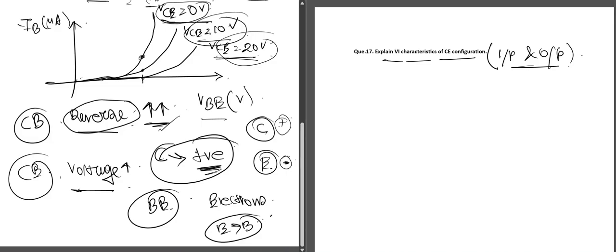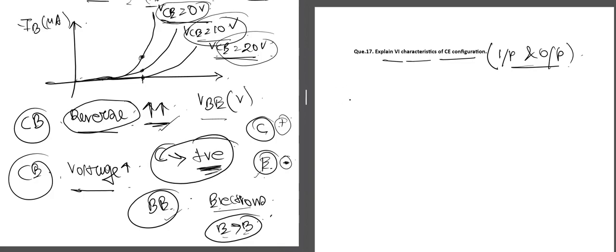But as we are applying it, the value of the emitter voltage is gradually decreasing. So the base emitter junction forward bias is gradually decreasing. So the electrons are unable to go from the emitter to the base. So the recombination rate, or the recombination current, is gradually falling. So here we can see the base current is gradually falling. Okay. So this is the input output characteristics.